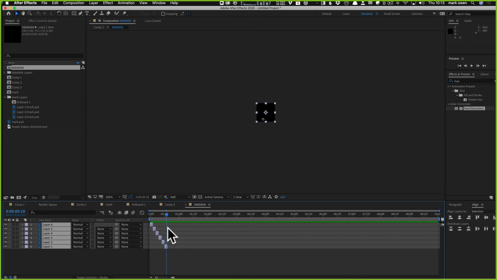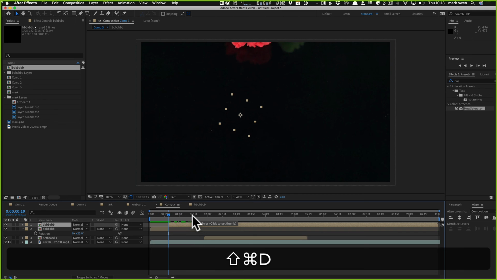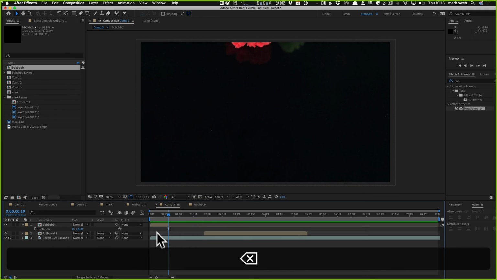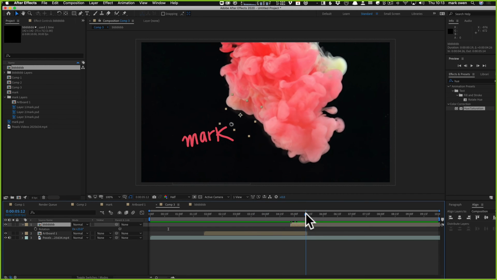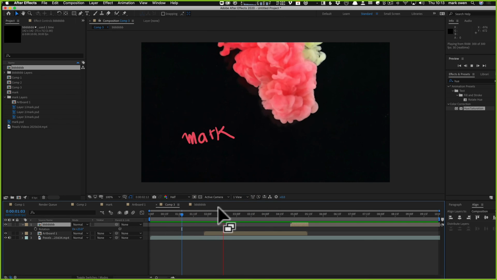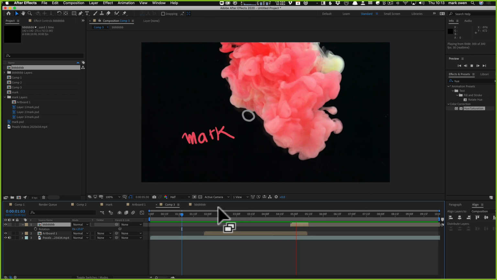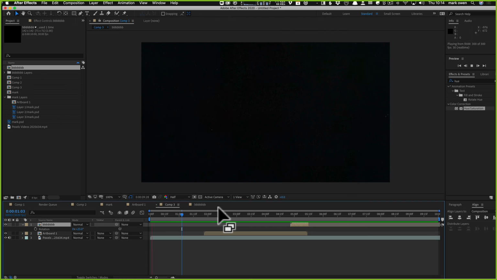Okay, and then when you go back to your original composition, what happens is this. Okay, so you can see it's only happening at the start. So it's those first few bits. So Command-Shift-D, delete that bit, and just slide this along to where you want it to appear after mark. There it is, it's coming out like that. And if you just played it now, okay, so you've got the starts of little bits of animation happening. And don't forget we can do all that colour.